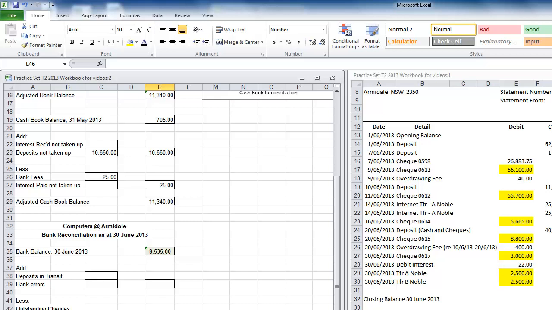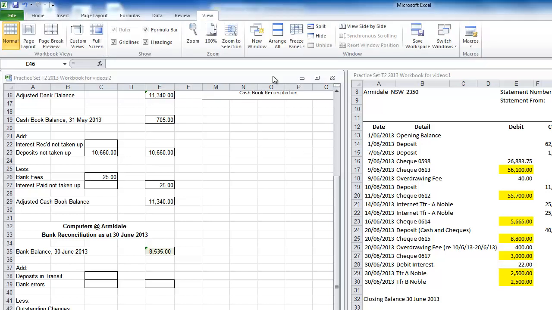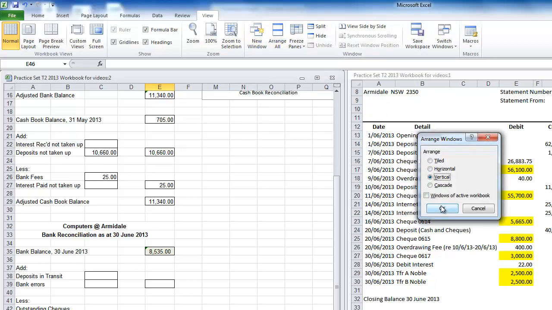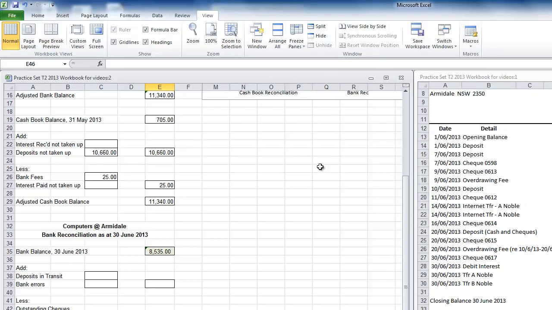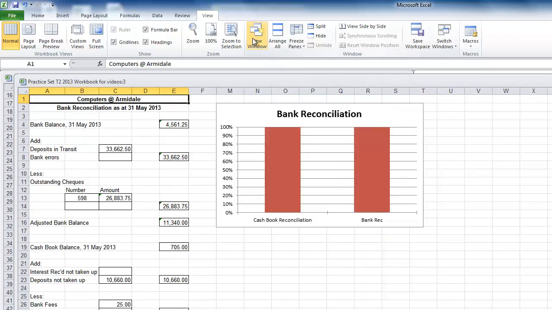So what I think I'll do is open up even another window, see if that works. New window, and arrange all, vertical. Maybe it's only going to let me do one new window. I don't know.